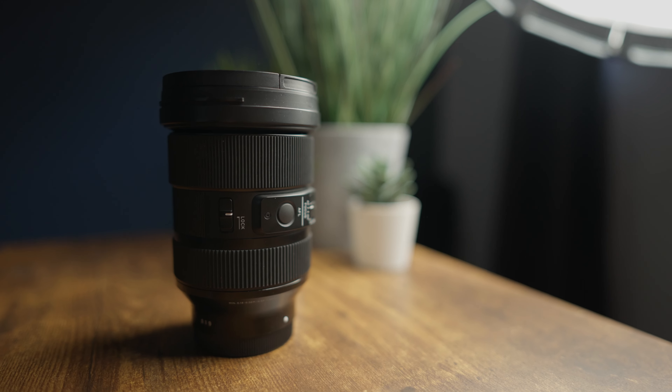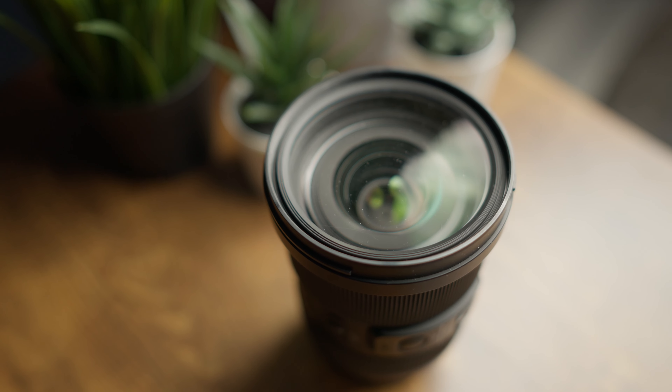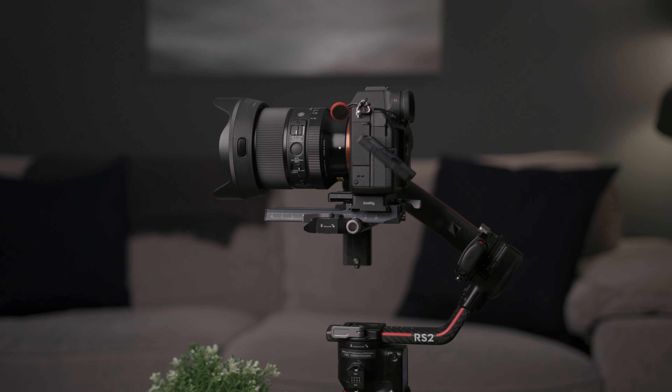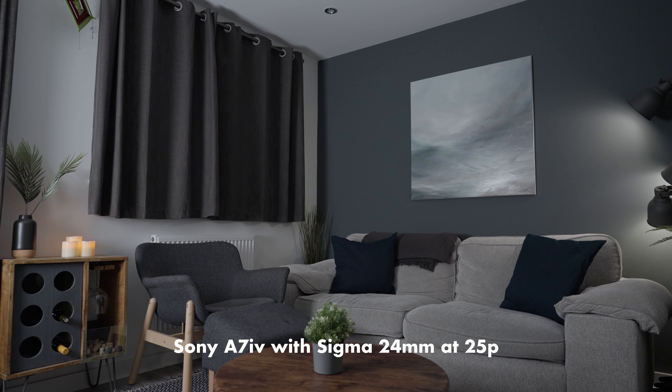Now when it comes to more traditional B-roll shots of products, it is a bit too wide angle, and I think for those cases you would want to go for something more telephoto — something like a 35 or a 50mm instead. Because of its small size it is ideal for sticking on a gimbal, and that's something I'm really intrigued about. I haven't had any shoots where I would actually need wide angle interiors, but I could imagine this would be a pretty good option. For me I actually quite like the 24mm focal length for real estate — it just compresses the room nicely and makes the objects in the room look a bit nicer.